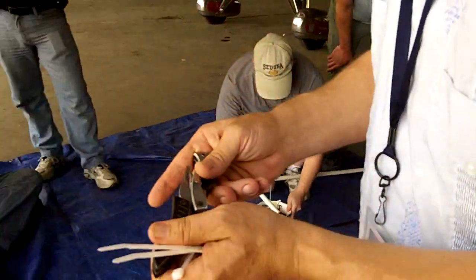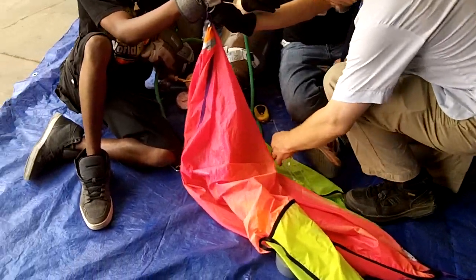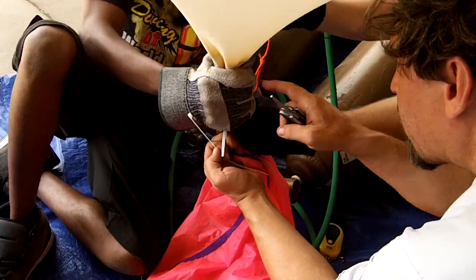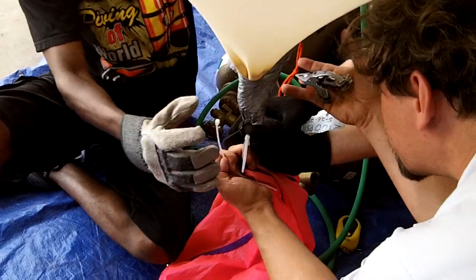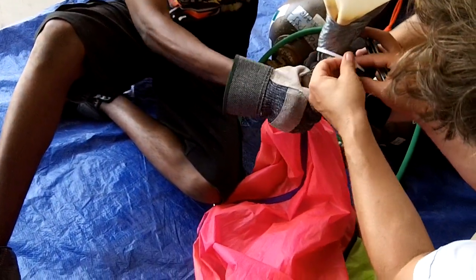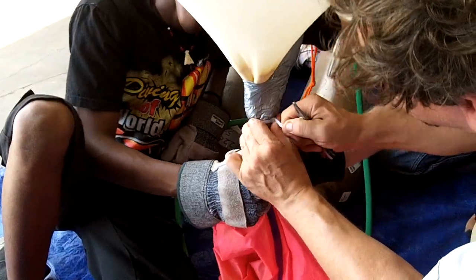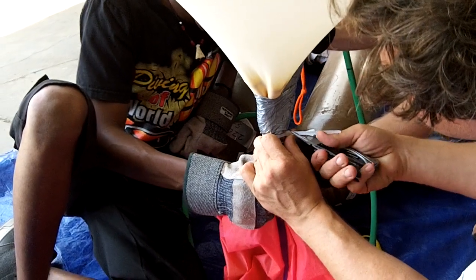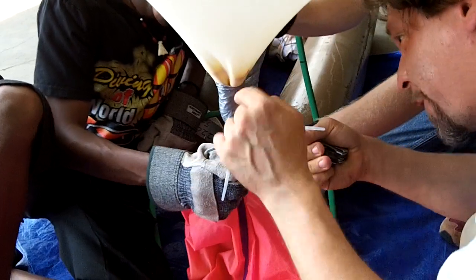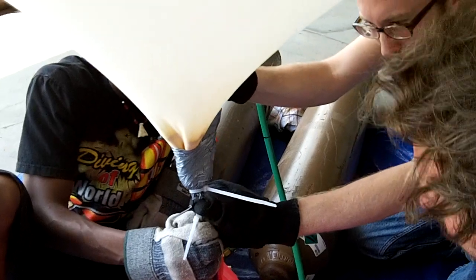Okay. And then fold it all the way out. They're a little bit beefier. This. And the one you just gave me. Believe it or not, you guys are going to have to hold it down here. Get the one. I'm going to need to know where to use a zip tie gun here to make sure you got everything really tight. We just don't want it to slip. There you go. Okay. That should be good enough.